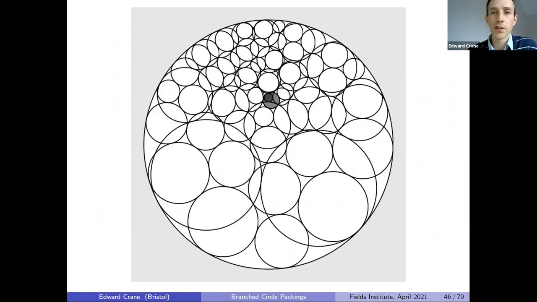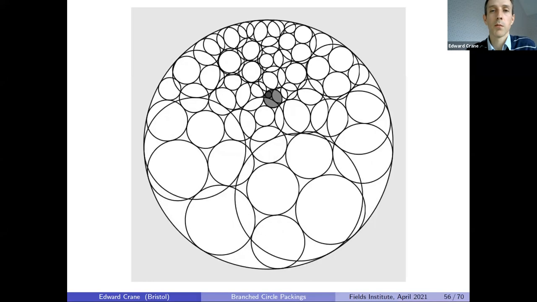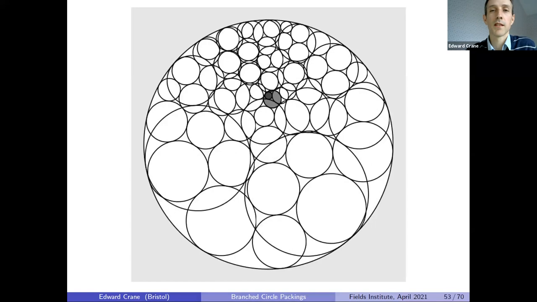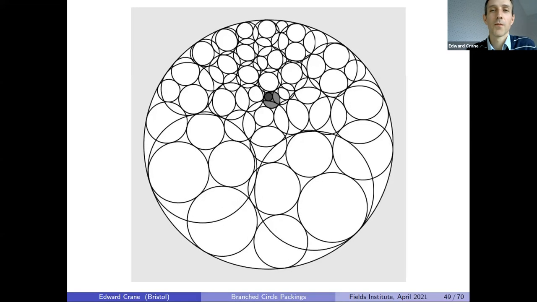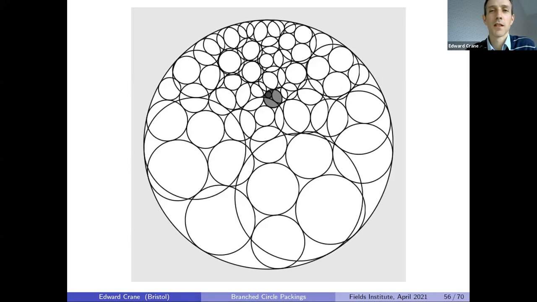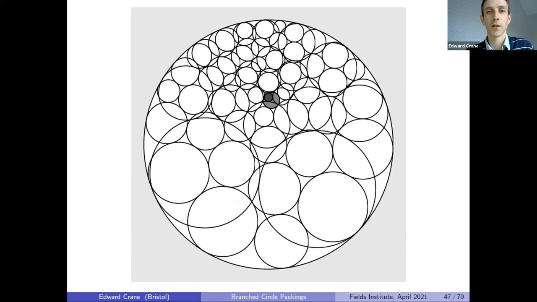So here's a little movie of the shifted case. So I have in the middle what looks like two shaded circles. That is actually one disk in this path metric on a covering surface. You can see where it's branched. The branch point is the center of the smaller gray disk. And the center of the metric ball is the center of the bigger gray disk. And let's change the parameters and see what happens. So now as I move it, you can see which disk is on which sheet more easily. Maybe you can convince yourself about the way that you transfer from one sheet to another as you go around.